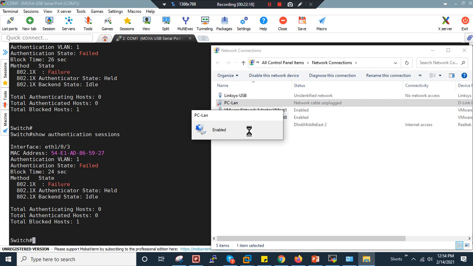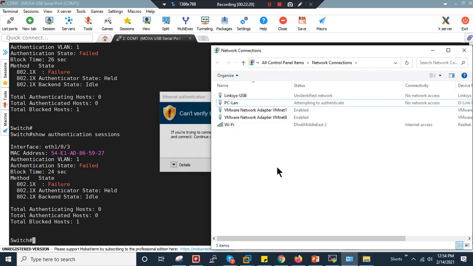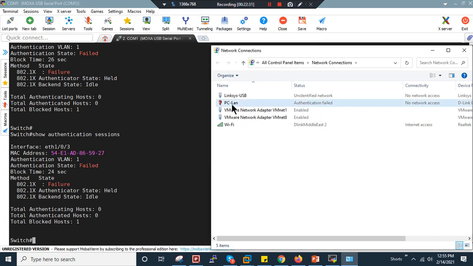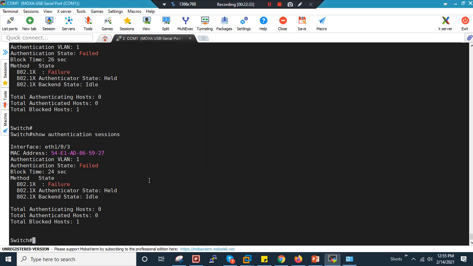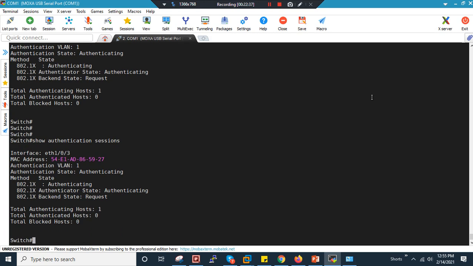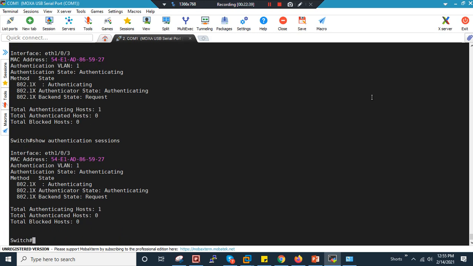Enable. Issued Cisco-lab DC server this one. No, don't connect. I think it's looking for my domain. Let's see what it's going to do now.